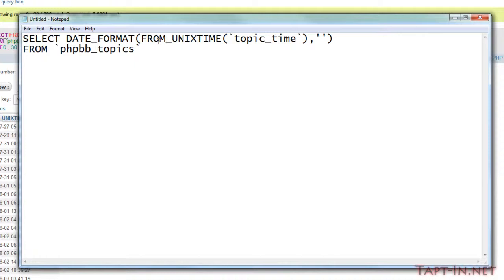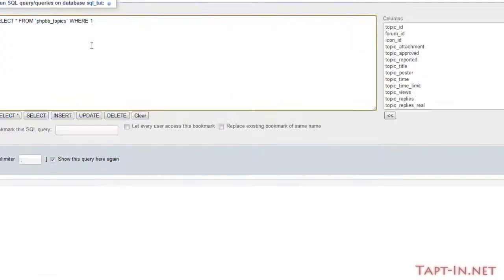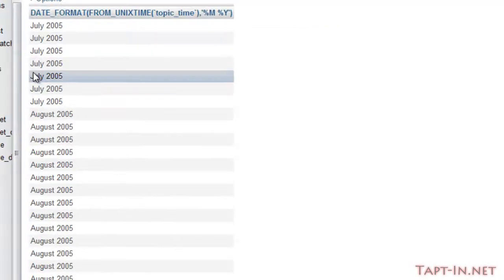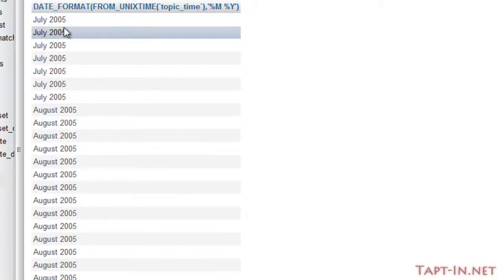We're going to format this using the % sign and a capital M, which would give us a string representation of the month in full, so you'd have January, February, March, April, etc. With a space after it, you want % and a capital Y. So we'll take this and just put it into our SQL. And as you can see, everything has been turned into a proper month-year combination.